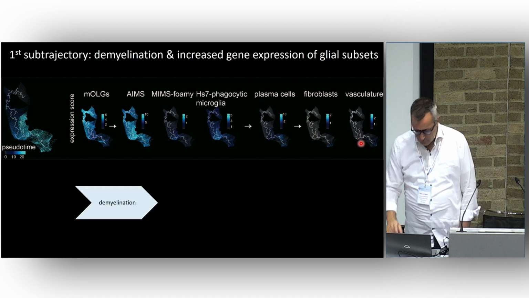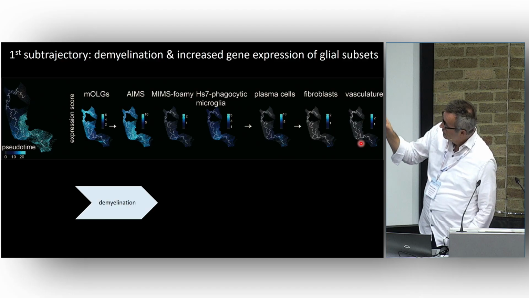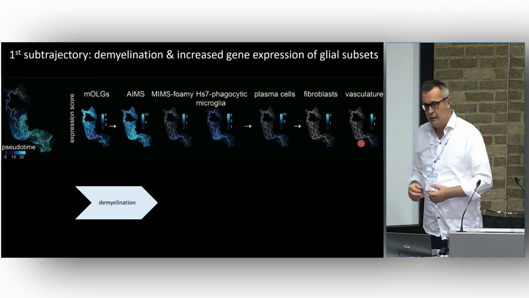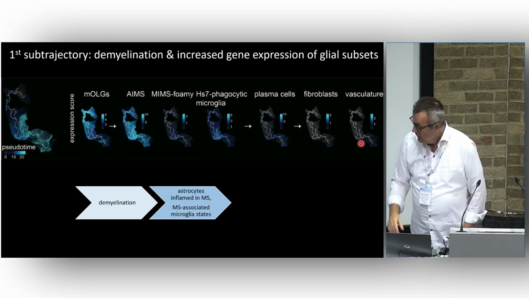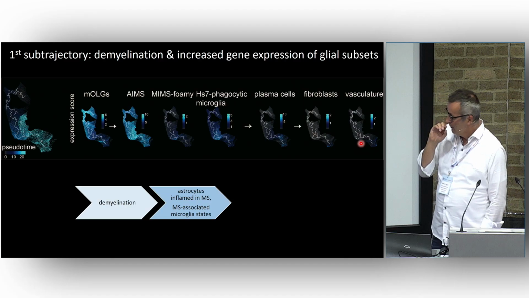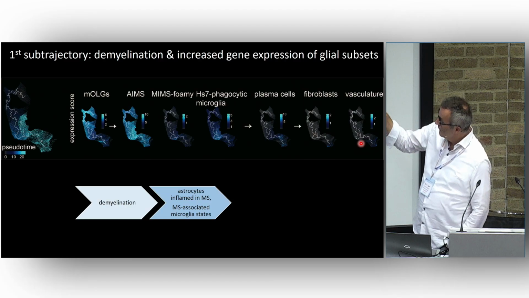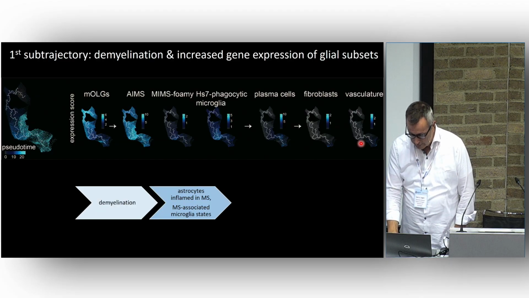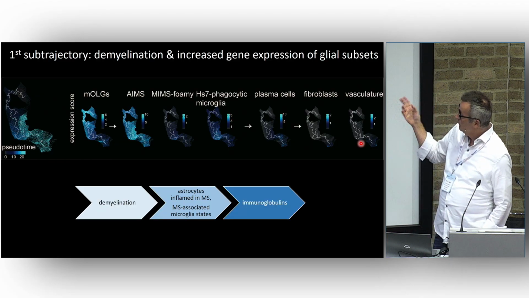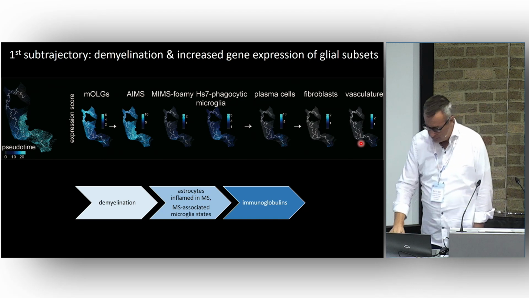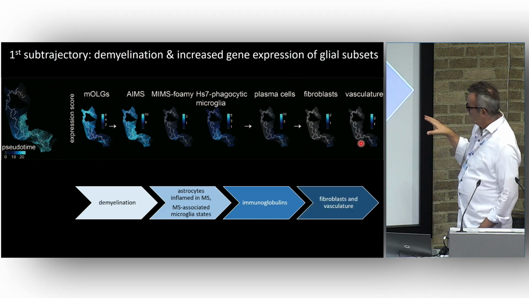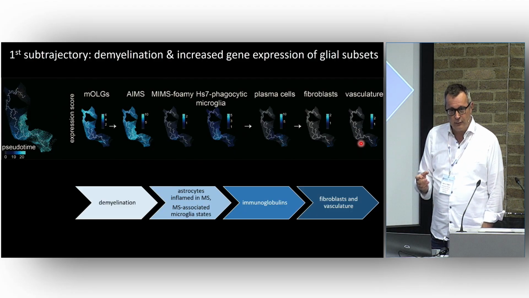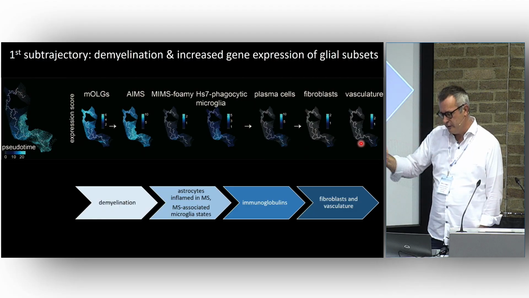So that suggests that the process from the beginning of the trajectory to the middle is a demyelination. You lose your oligos and you acquire activated astrocytes and microglia. We see that, and we will discuss the terminology, but anyway, that's what we see. So you see an enrichment of microglia and astrocytes that we know are changed in the context of MS. The next thing we see is a lot of immunoglobulins, so the immune component, and it ends with fibroblasts and vasculature, which is known. We know that the core of these lesions is fibrotic and highly vascularized. So we can reconstruct how lesions evolve.